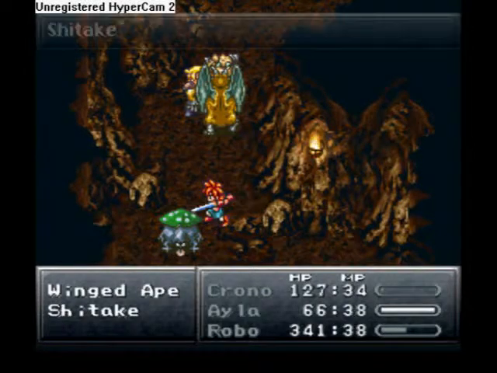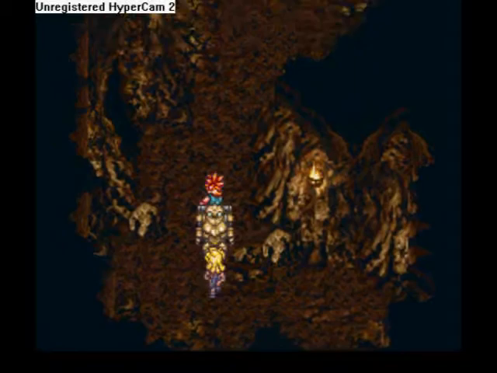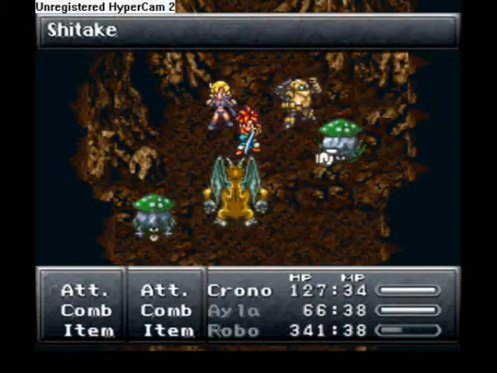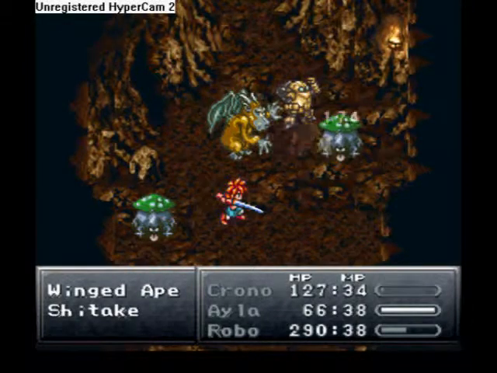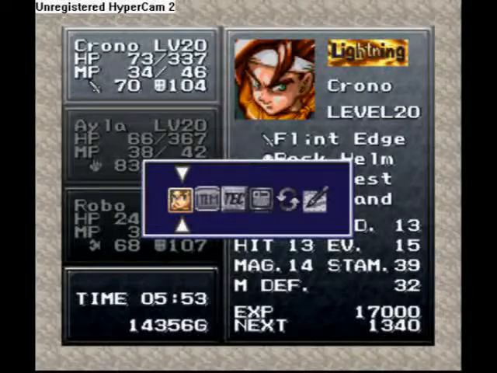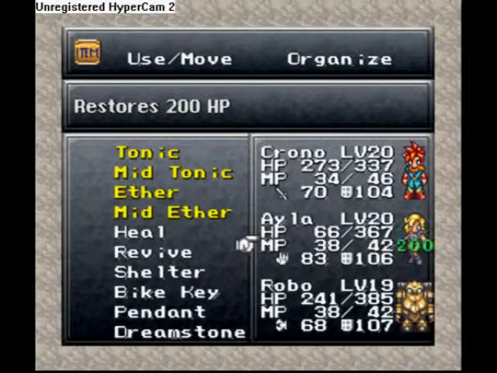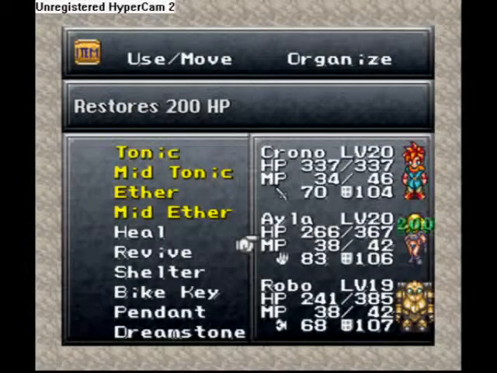Attack that one. Now attack this ape. Kill him, Robo. Yeah, they use other enemies, or I guess enemies, as projectile weapons to attack you with. Eh, just do this.